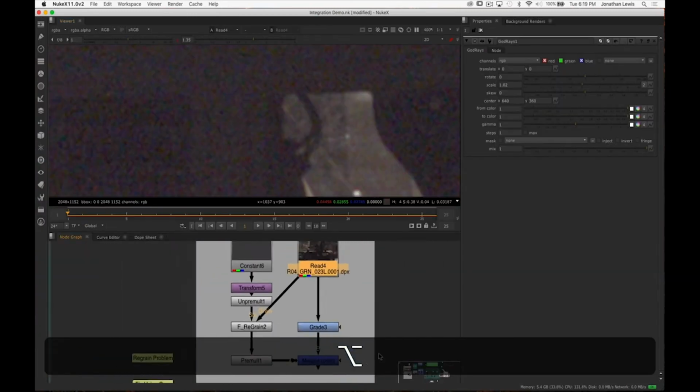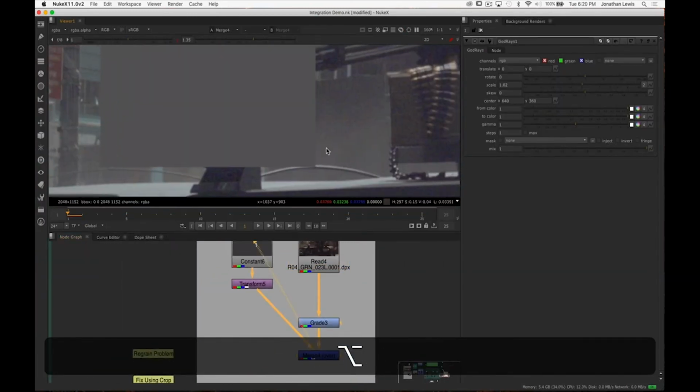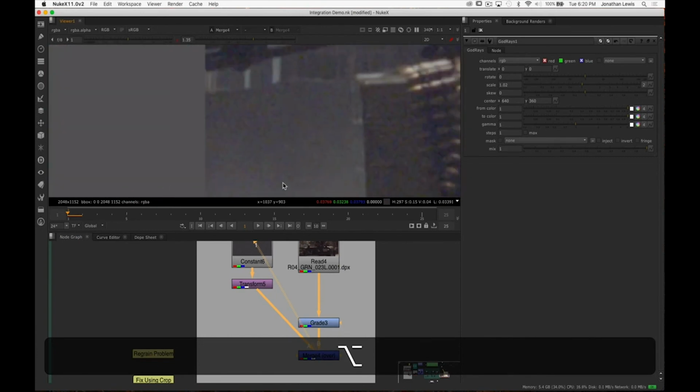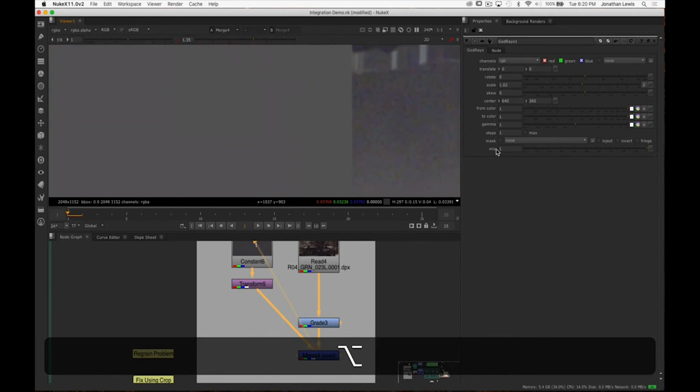You can try to denoise, but what you're going to do when you denoise is just blur the image. You're going to degrade it and lose quality. So that's why we have to add this stuff into the CG as opposed to trying to remove it out of the live action, which we're never really going to be able to do. It's not going to look right. Let's say we have some CG here. There's my CG. We're going to pretend this is something else, right? But what we want to do is get this grain stock or grain pattern onto this, okay?